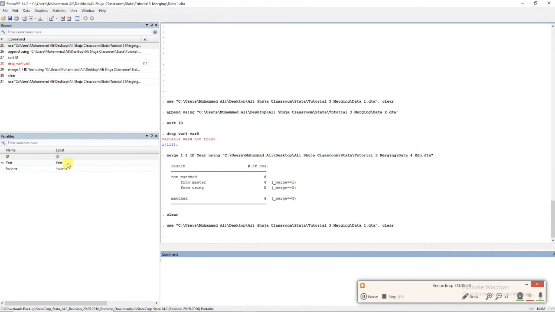Remember, the simple thing to remember is that the ID, year, and income variables are the same, right? Individuals are different, variables are the same. Individuals could be changing, income could be changing, but variables are the same, right? And we want to have more data for the same variables. Just to put it very simply, when we have the same variables and we want to add more data into the same variables, we use appending.